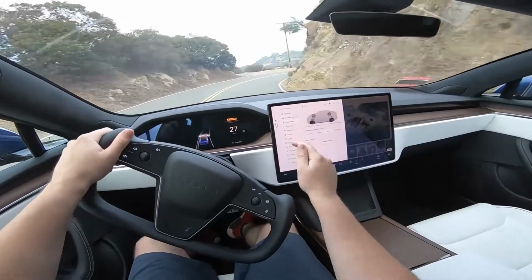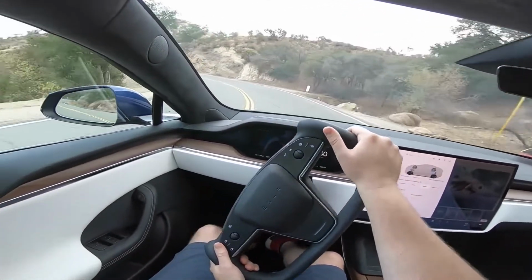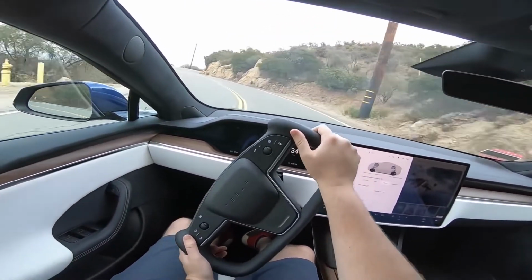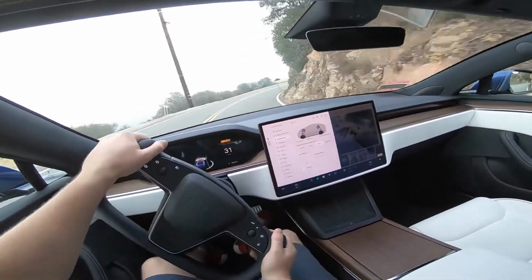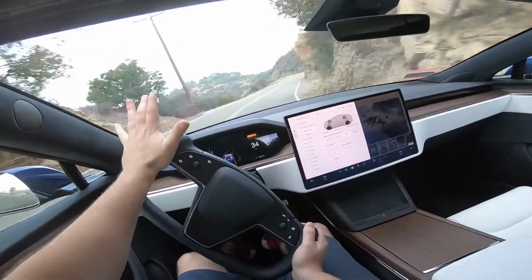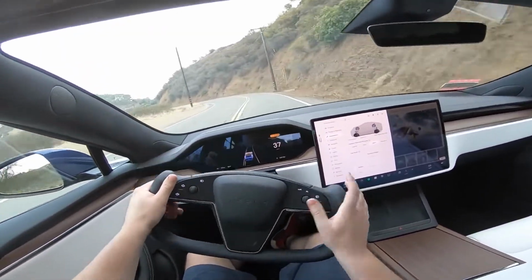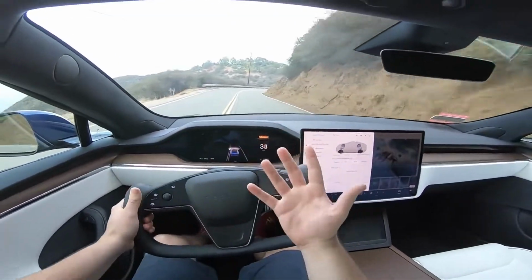The suspension is very nice in the Plaid as well. Even though I'm in sport mode, it still feels pretty comfortable, and there is literally no body roll when you're going through the canyons at full speed when you're in sport mode. In comfort mode, it's even more comfortable. Seriously, it is impressive how practical and comfortable this car is, yet how fast it is all at the same time. It really is a one car does all minus the sound.